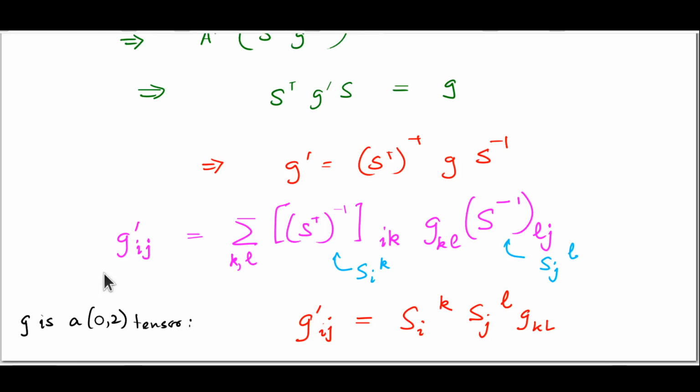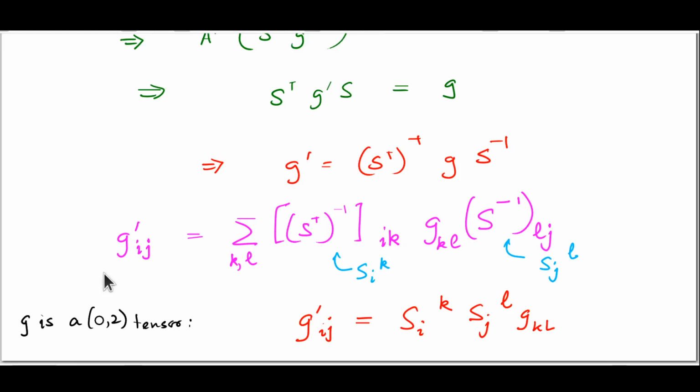So this means that G in a way transforms like twice a vector, so to speak. This transformation equation indicates that somehow G is like the product of two covectors, each one picking up one factor of S lower I upper k or something similar, and that is why G prime ij has two such factors. Now, we will elaborate on this in detail in the next lecture, but for the time being, let me just say that because of the fact that this has two covector indices, G is called a 0,2 tensor.